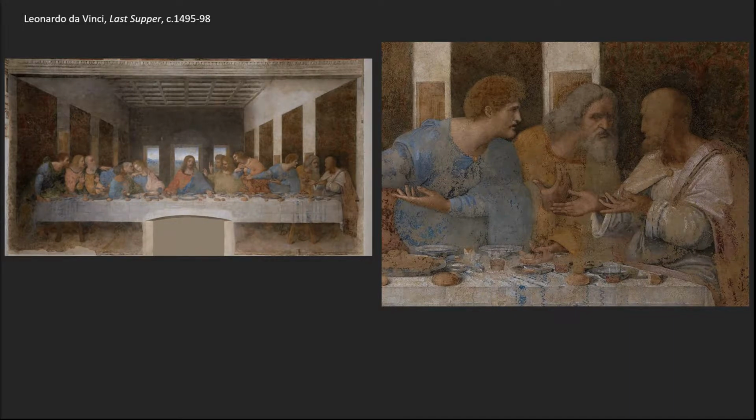The normal convention with Last Suppers was to put him on the other side of the table. You'd have Jesus and the 11 on one side, because it's all set up sort of like a sitcom, where everybody sits on this side of the table and nobody's got their back to you. And the norm was to put Judas on the far side of the table, so he's separated from the other apostles, and that helps to indicate him. But Leonardo's a lot more subtle. Any idea where Judas is? It's tough to tell right away, yeah?